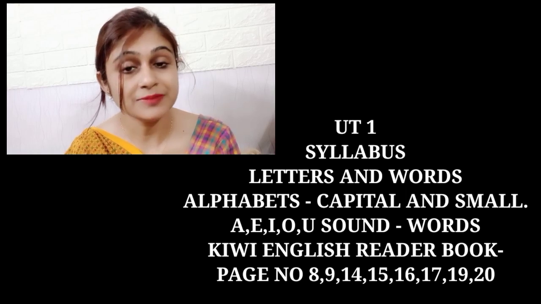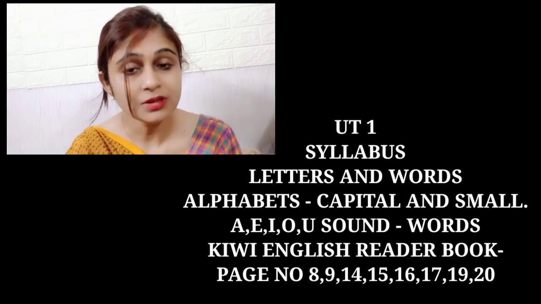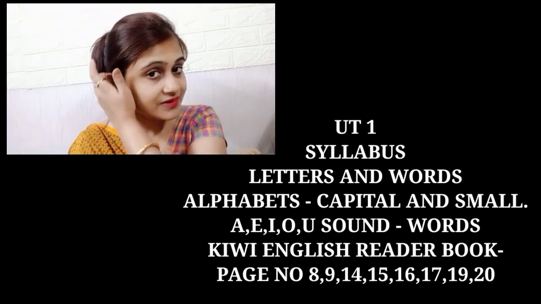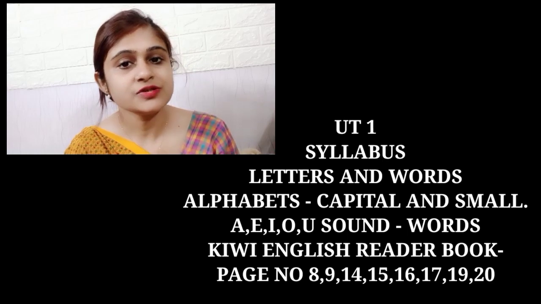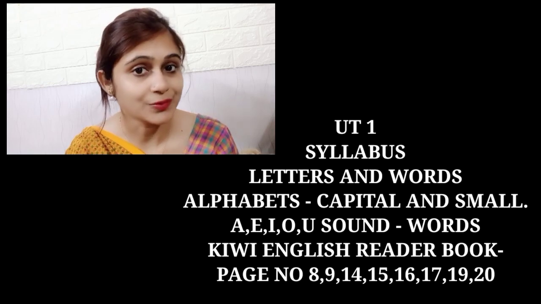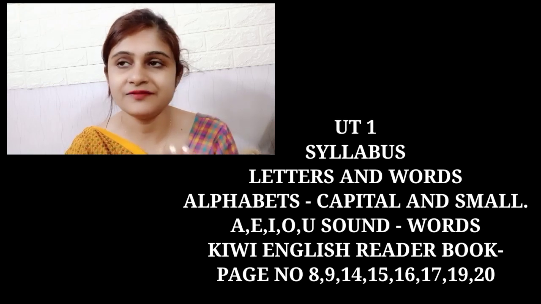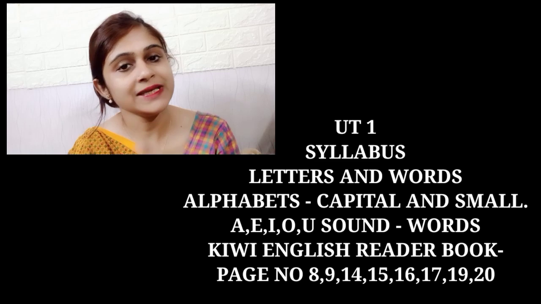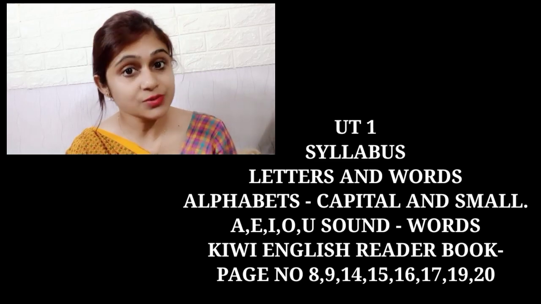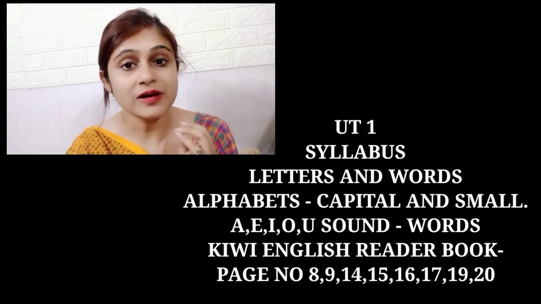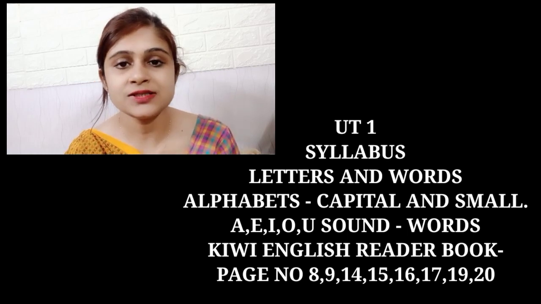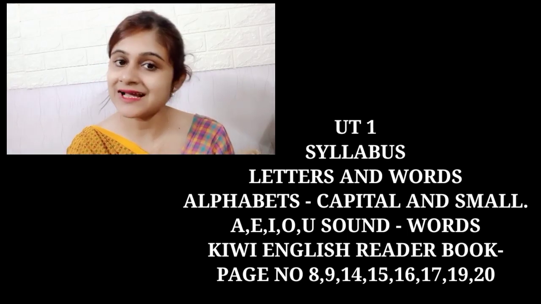You have to learn the spellings by heart, and you should know with which letter the word is starting. Clear? Then I have given you alphabets. You should know writing from A to Z, both in capital and small letters. I can give you from any gap, for example, from A to M or from M to Z. So UKG, understand the thing. You have to practice every day in this way, A to Z, writing in capital letter and small letter.